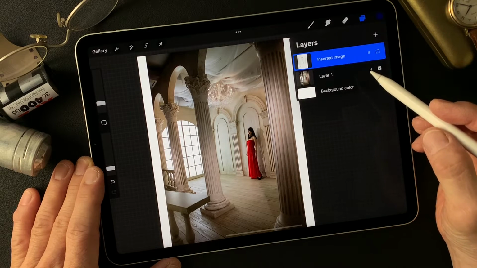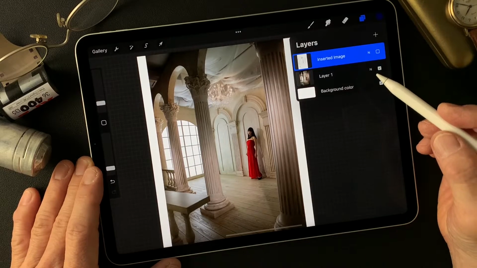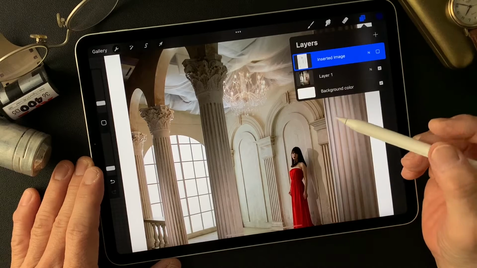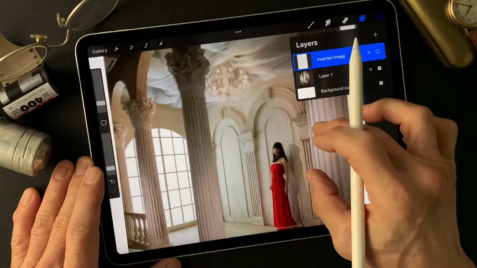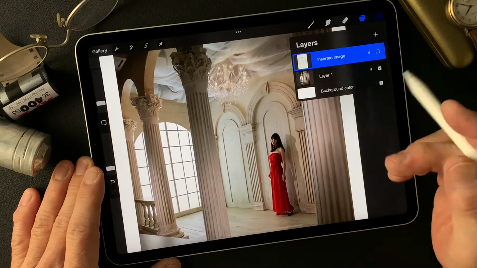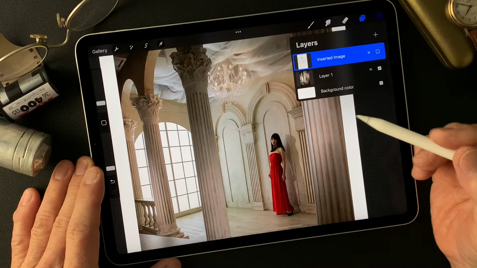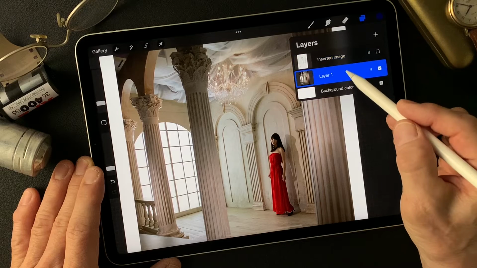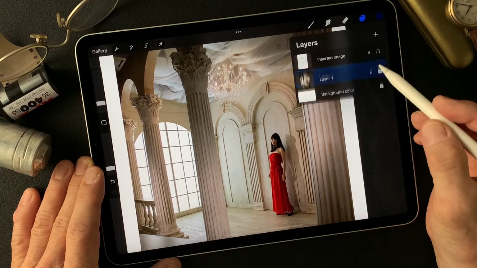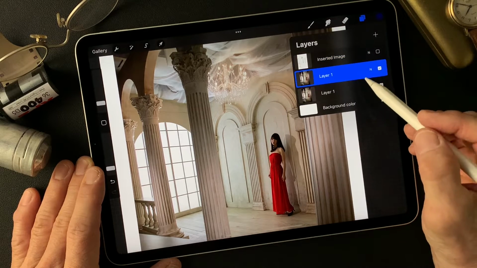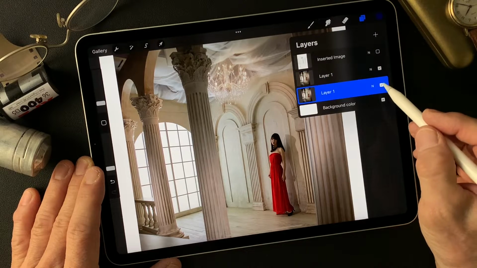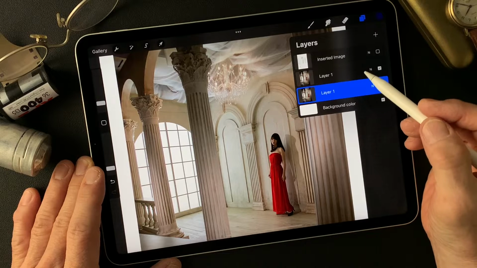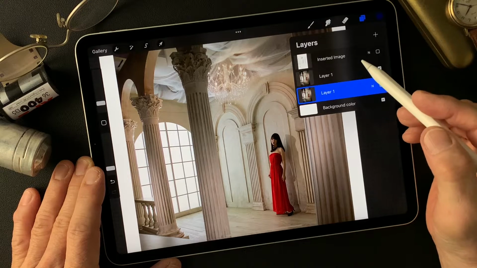Probably yellowish on the highlight side, the lighting, and the shadow side goes to a bluer color. So I'm gonna duplicate this layer first, and turn this base image off just in case, and I made a copy of it again.